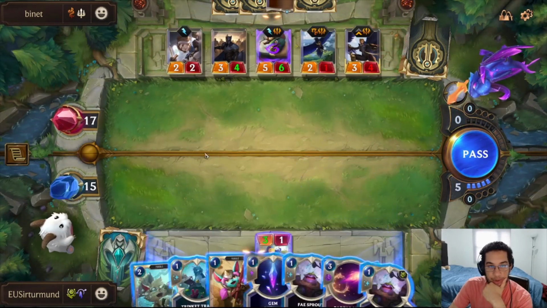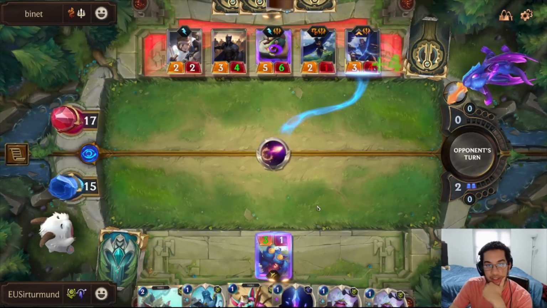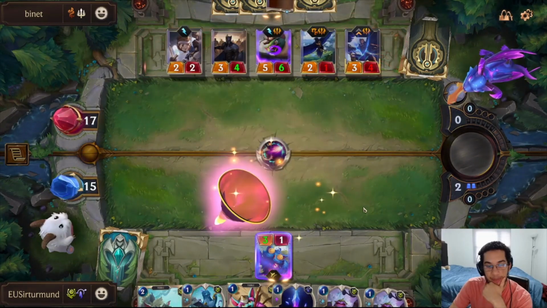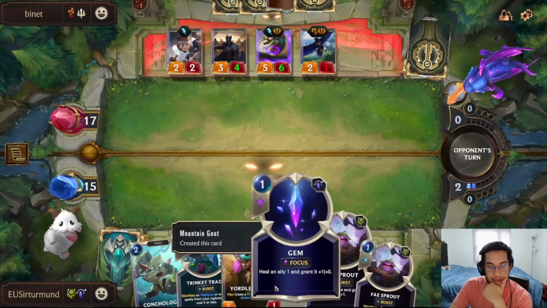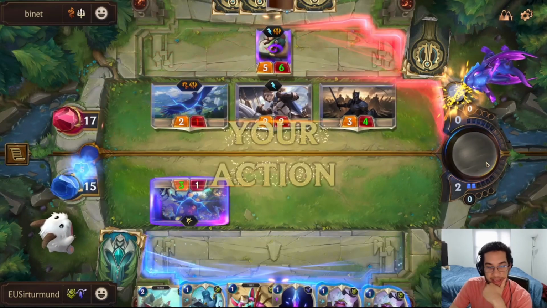See that we take 3 no matter what, right? So we just do it like this, and we're gonna take another 5. We kill the Queen. We take 5 here. The Valor's gonna die. Yeah, go ahead, be my guest.